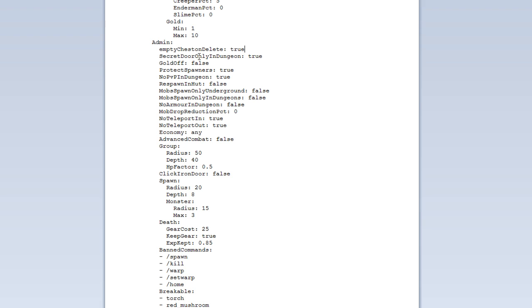Secret door only in dungeon. So if you set this to false, if you want the Catacombs secret door mechanism to work on pistons across the entire map rather than just in dungeons.